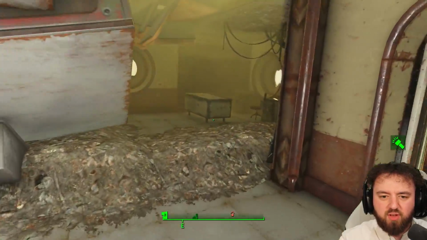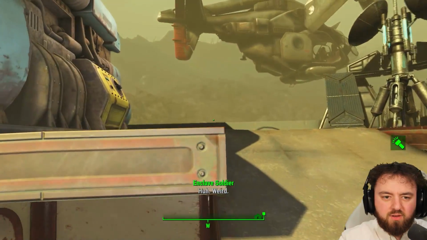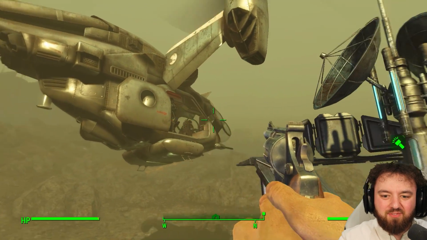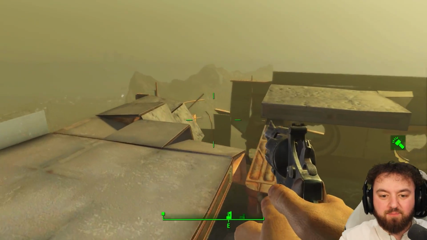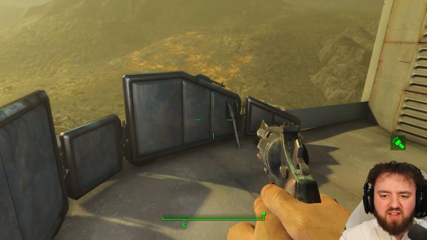Okay, now that we've done that, I can go around here. The safe, of course, is still here. The fusion core. But you can see some Hellfire troops and a Vertibird have arrived to put an end to you being a nuisance. So expect that when you exit. You could make a run for it, and quite often I find them fighting a Deathclaw nearby.